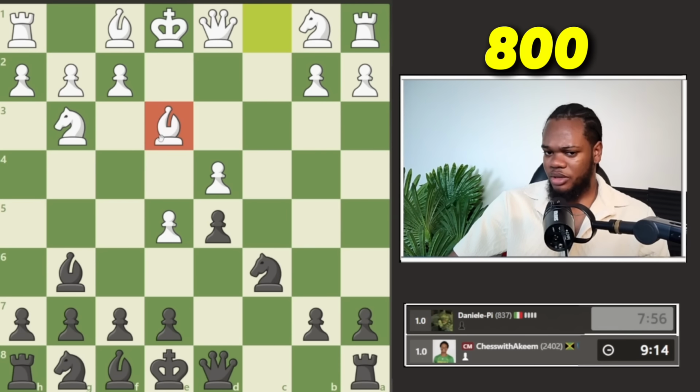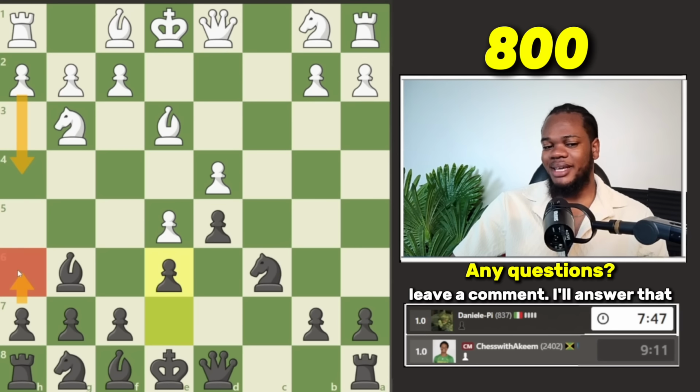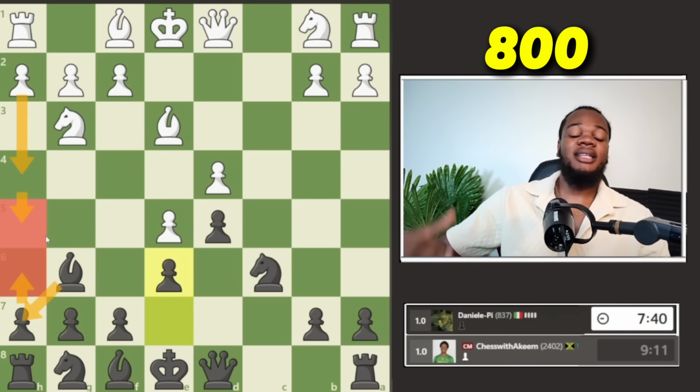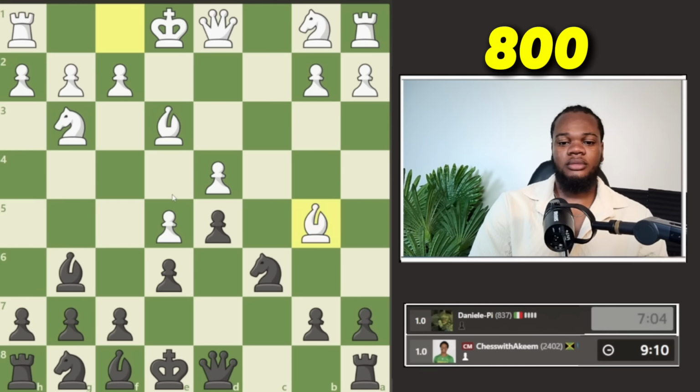So he plays bishop to e3. Let's play e6. The goal is to finish our development. Knight e7 to f5 is still an idea. H4, if he plays h4, by the way, we're going to be playing h6. And after h5, we go bishop h7, and our bishop is fine on h7. So we're not worried about anything. Let's just get the setup that we're used to. Let's just get that setup out of the way first.